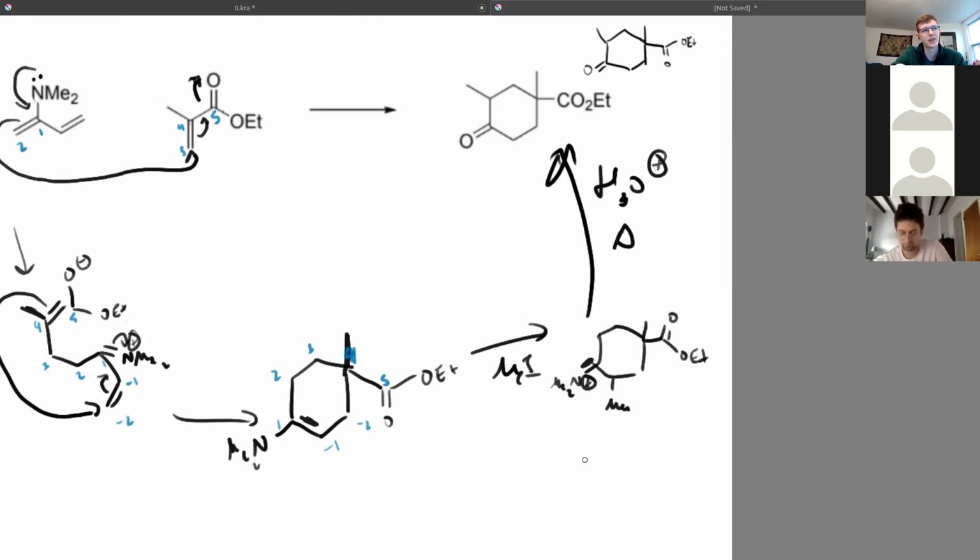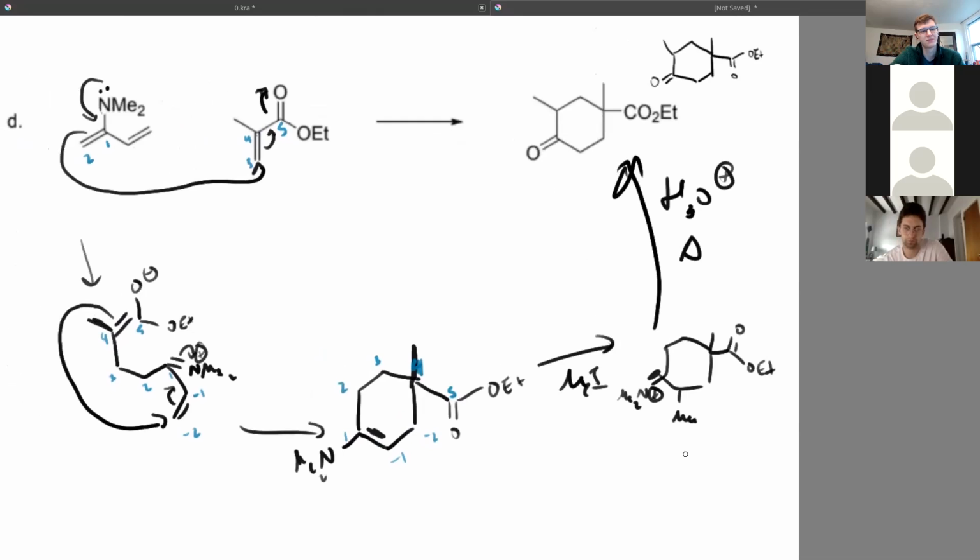Okay. I guess those are equivalent, right? Mm-hmm. Yeah. They're equivalent because we didn't specify any stereochemistry about this carbon. We didn't say whether this was a wedge and this was a dash or the other way around. Yeah. At this point, we're in too deep to worry about stereochemistry. I think this is a good way to do it. Awesome. Yes.